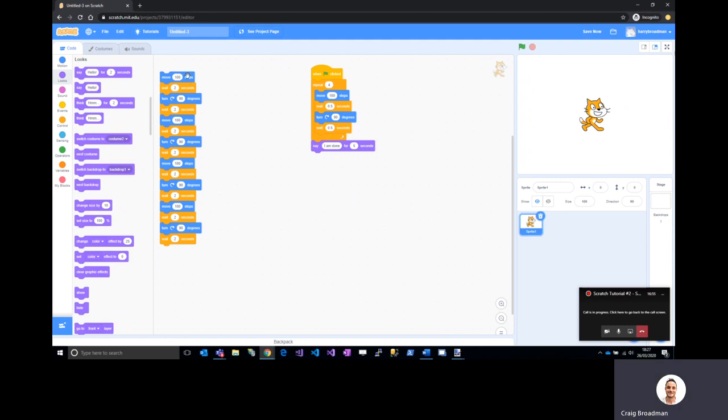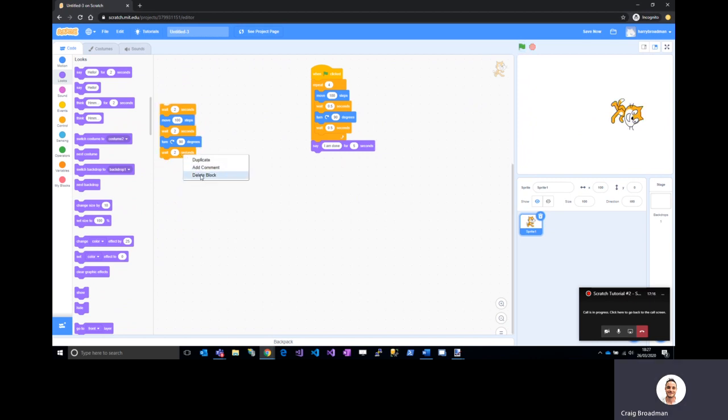So what we can do this time is let's delete that first block. In fact, I think you have to delete these all individually. So let's delete all of these. Oh, there we go. I'm sure there's a way of deleting them all at once, but I just don't know what it is. And our program is complete. So this one we can save.